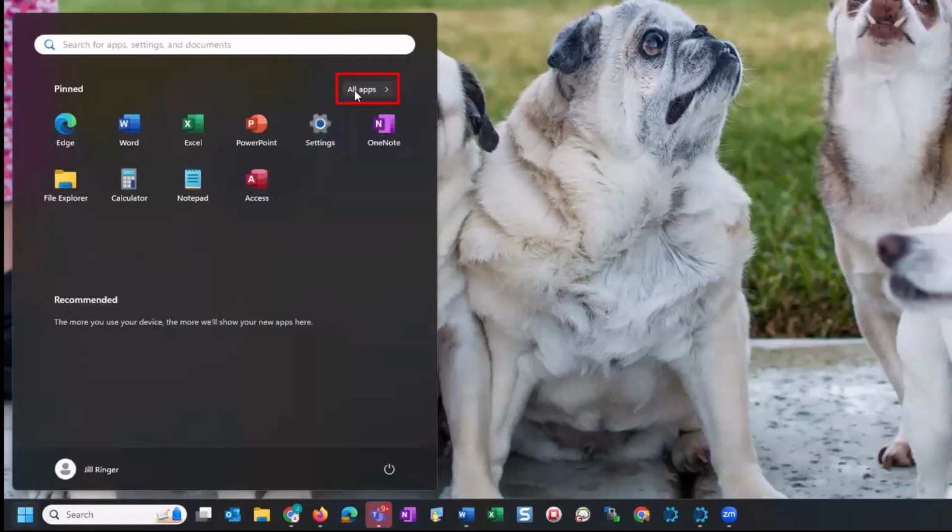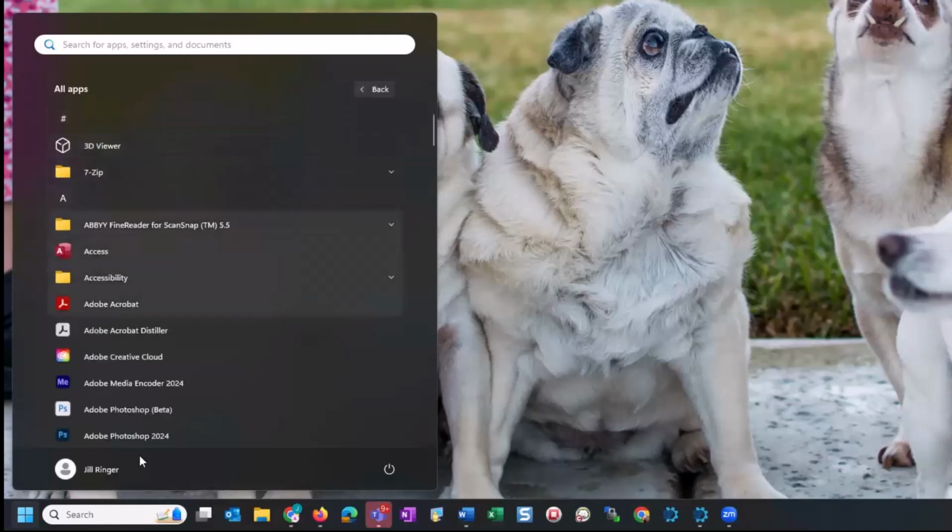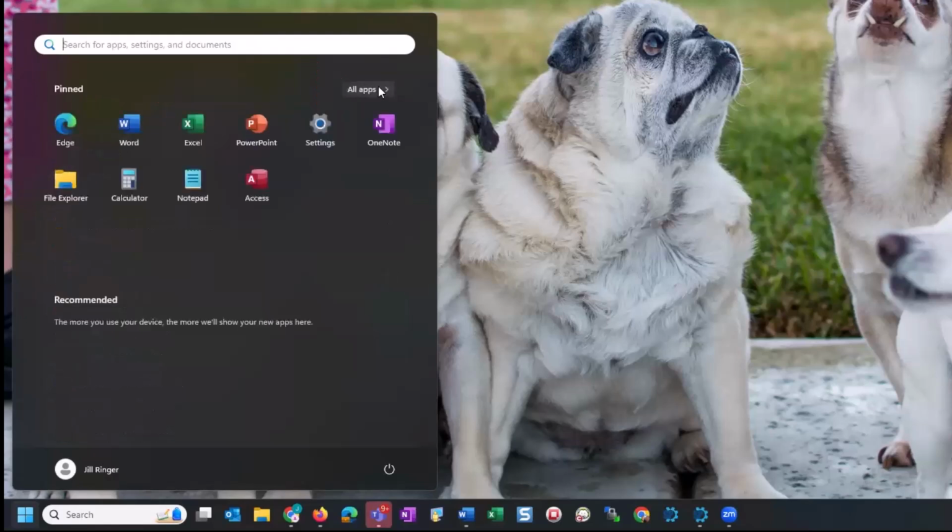All apps: do you want to see all the applications on your computer? You're going to click on this all apps button right here. This gives you all the applications, but you have this little back button right here that takes you back to this main start screen. But when you click right up in here in the search, it takes you to a completely different window that you can't get back to. It's weird that they would do that.